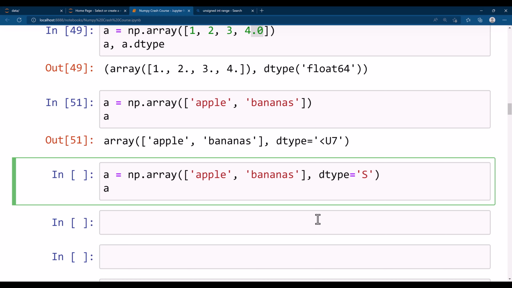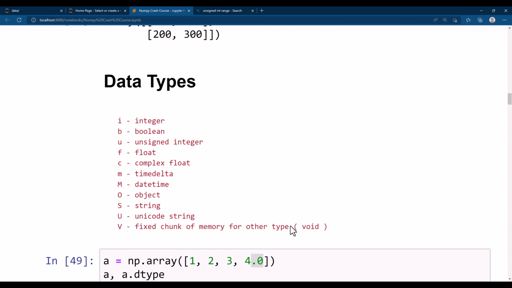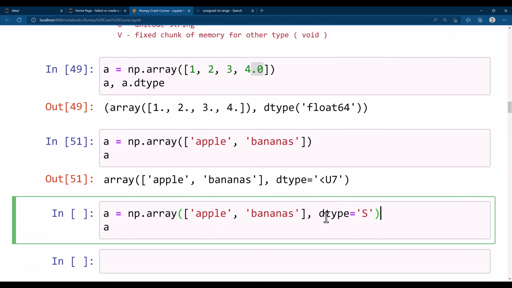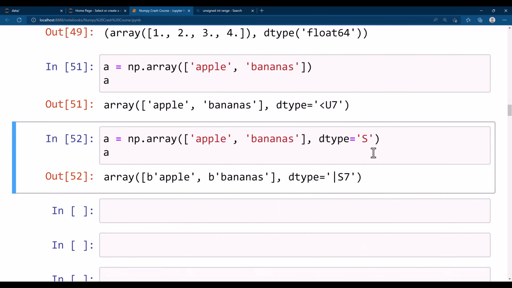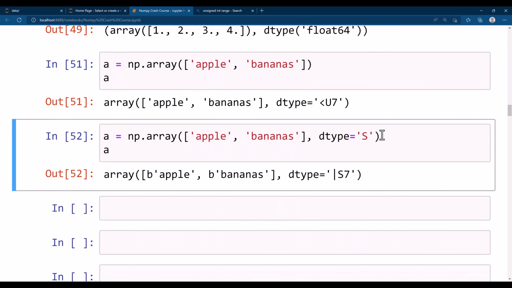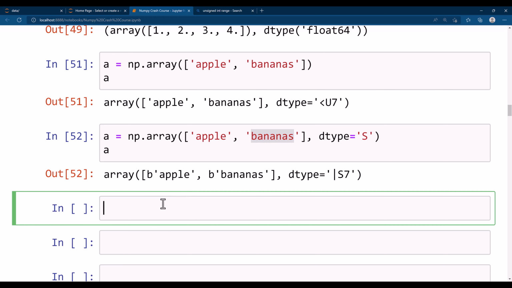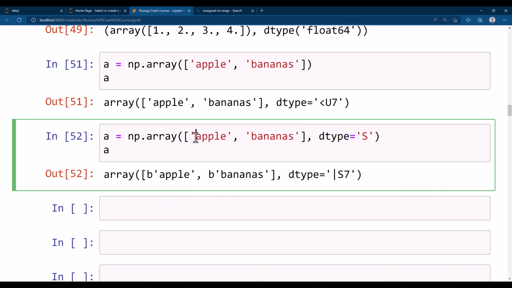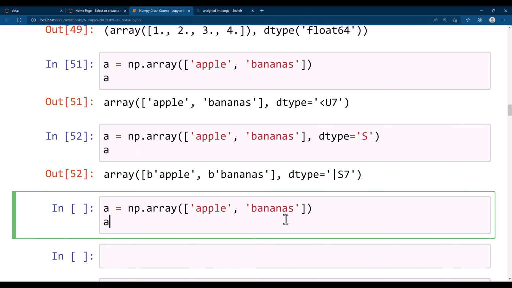For example, if I say here S, you see there the capital S is for string. Now if you run this, it says that this is for string and the maximum number present there is 7.